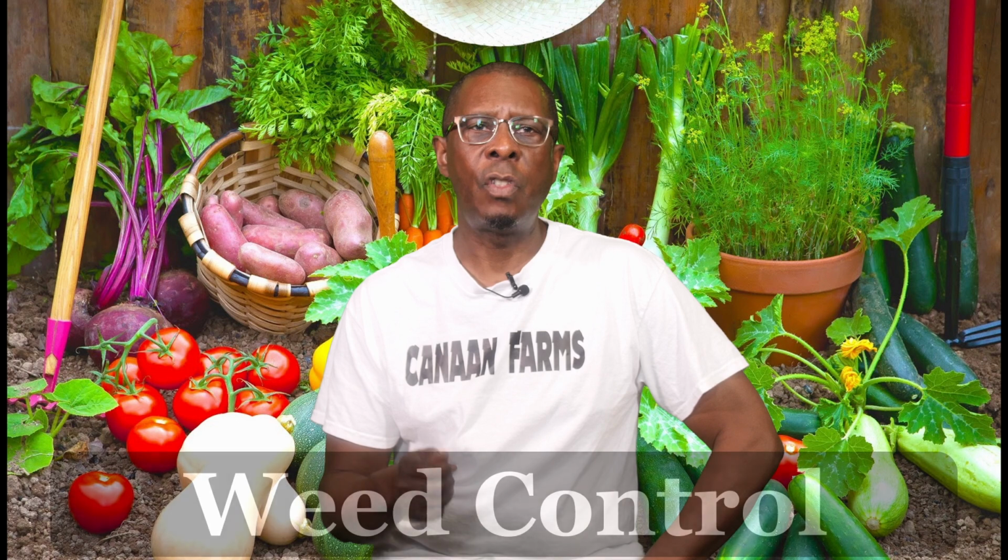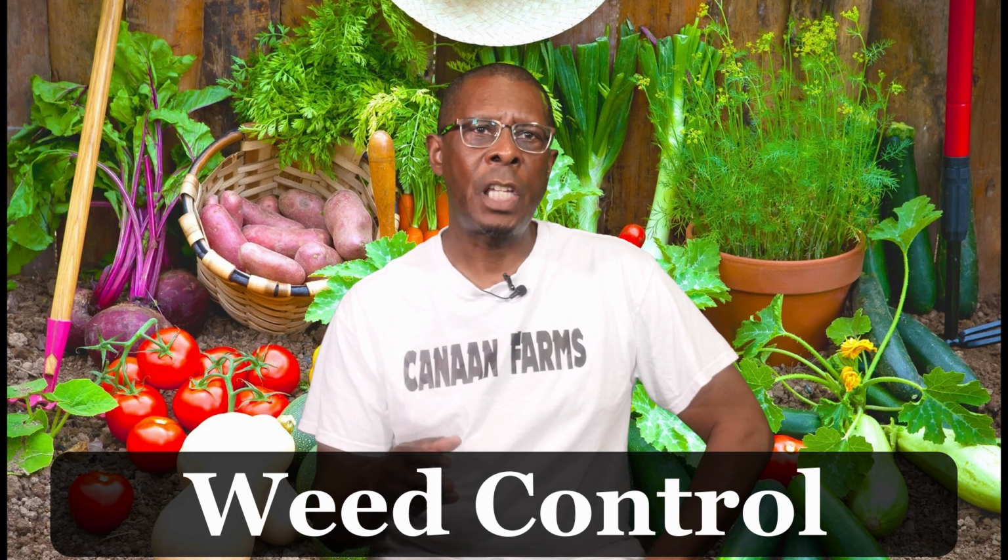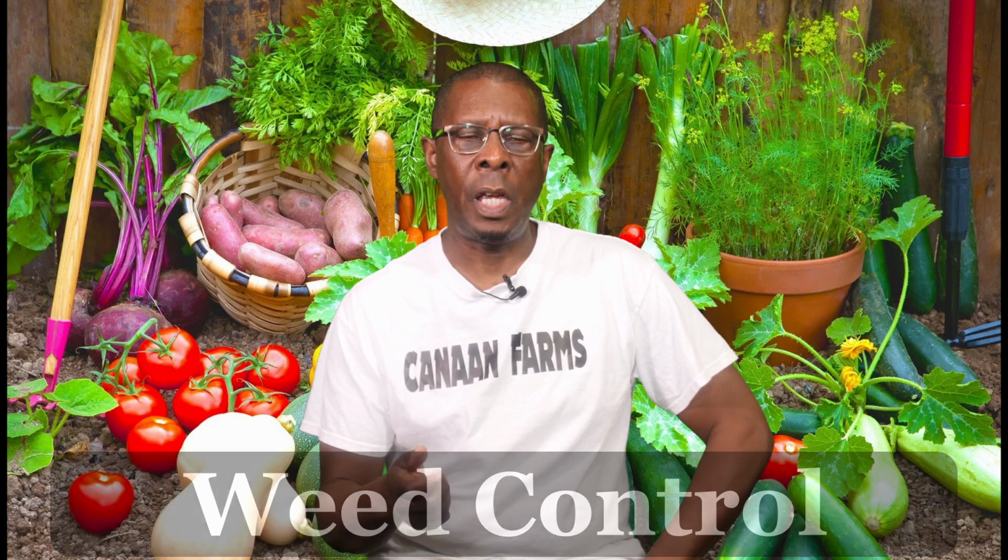Number two, weed control. If you didn't put down some type of erosion barrier to keep the grass from growing under your beds or your raised garden, pulling weeds is something you're going to have to do continuously. You can't let the weeds overtake your garden. You must stay on top of pulling those weeds and those little pesky things that we don't know the name of that grow up in our garden. You got to pull those up by the root if possible. That gives your vegetables more water to receive in their roots. You don't want the bad stuff that's growing up to come up into your garden to take your water from your plants and vegetables.